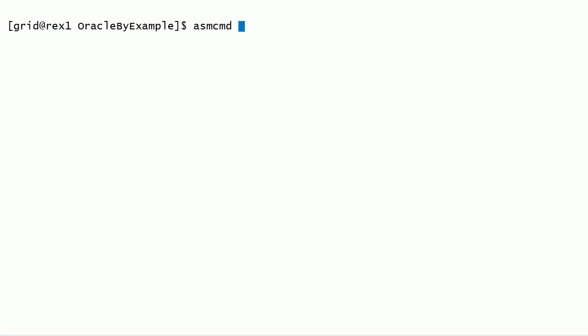Now, I will start ASMCMD along with -p option. When ASMCMD is started along with -p option, it will display absolute path of current directory in the ASMCMD prompt. This is very useful while navigating the directories in Oracle ASM.